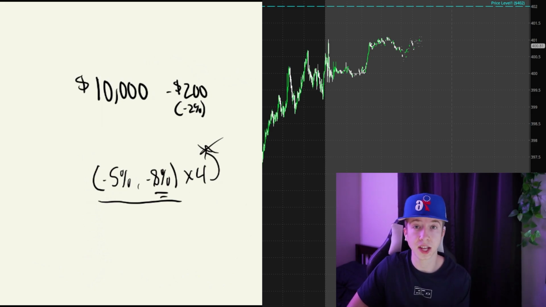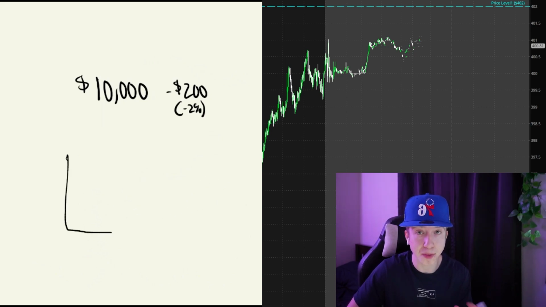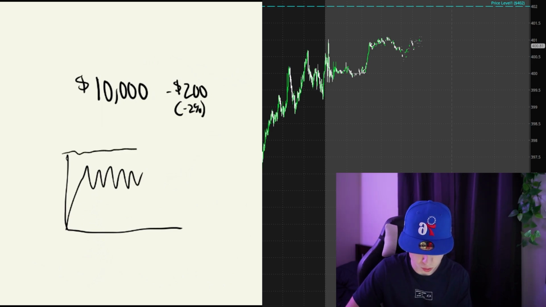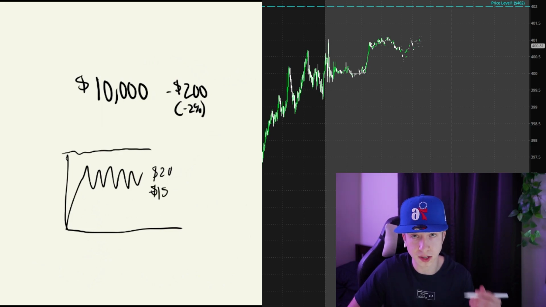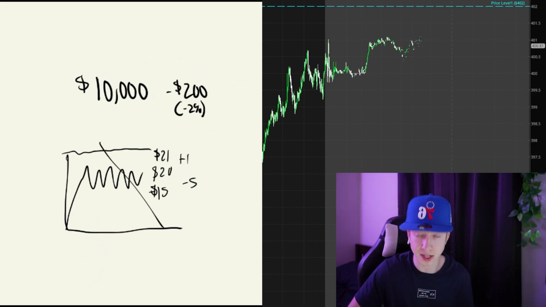Now, you have to understand that you want to take the most high probability, high profitability setups. I only take the best setups. I'm not going to take a setup where if I get in, I pay 20 per share, and my stop loss is going to be at 15, and then my profit target, as much room as I think it has, is only to 21. That wouldn't make sense. I'm risking $5 to make $1. It doesn't really make sense there.